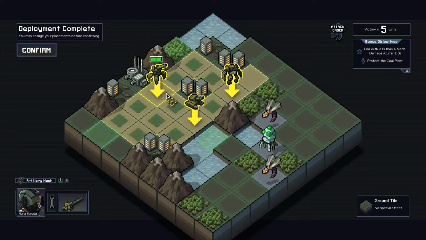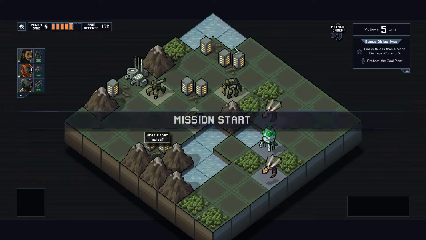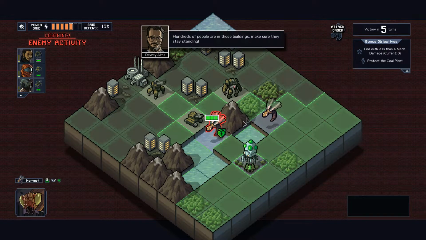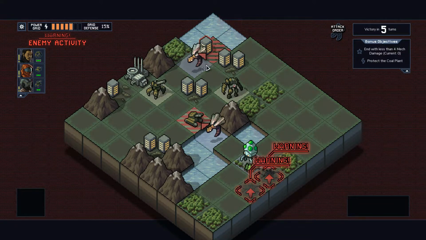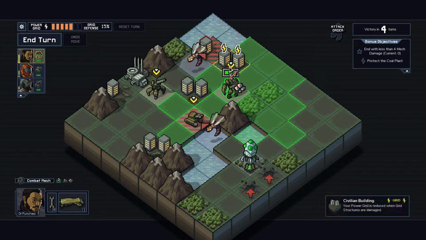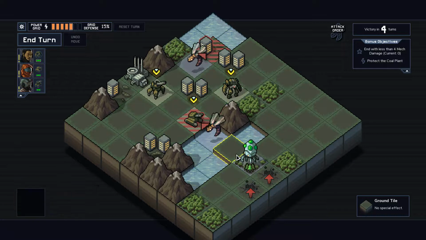Alright, let's drop you guys in. Coal plant's all the way back here, so that's actually pretty nice. The mechs have landed. Okay, 100 people in the buildings, make sure they stay safe. That's the plan. Okay, that's actually pretty beneficial, because my plan was to... Are we able to mission you down? No, so I think we should actually... Oh, we can't kill it this turn because of this stupid thing, hey.